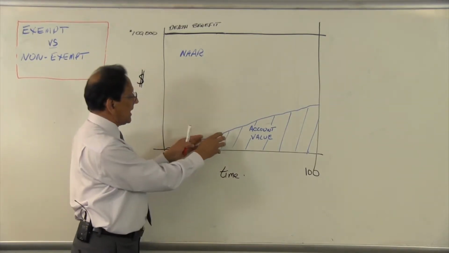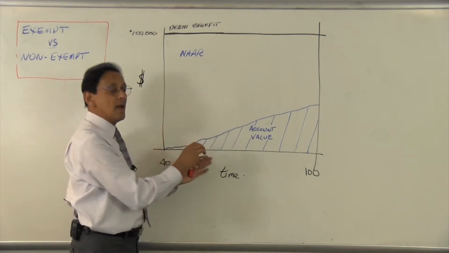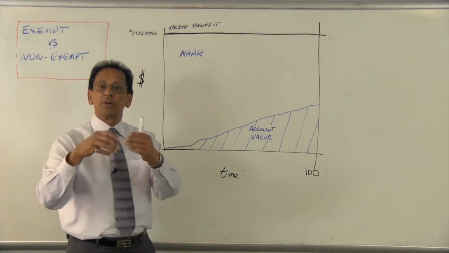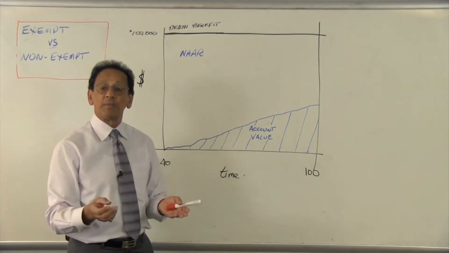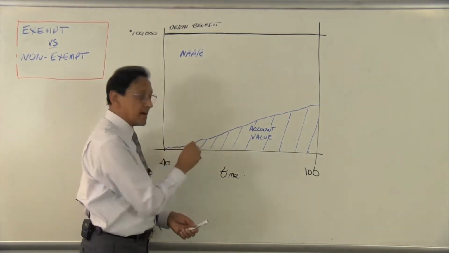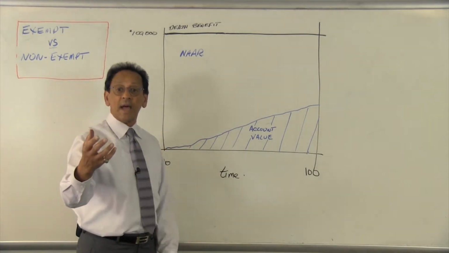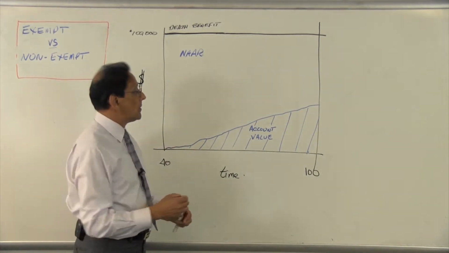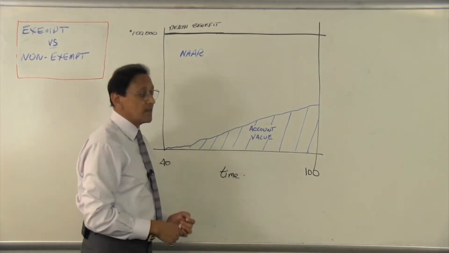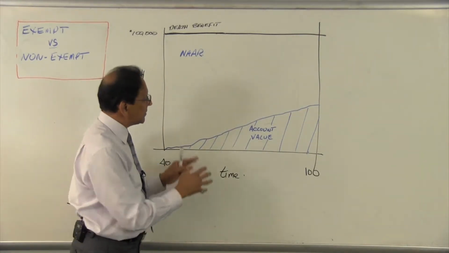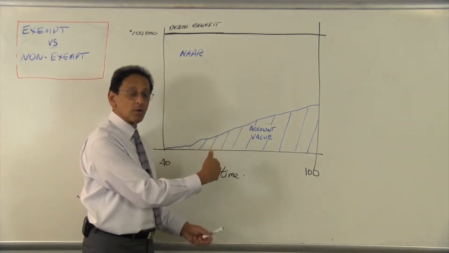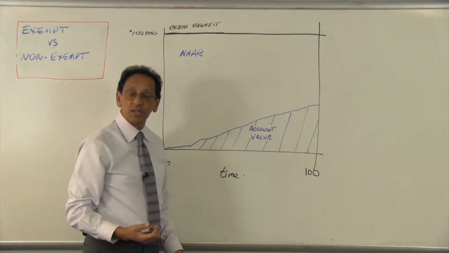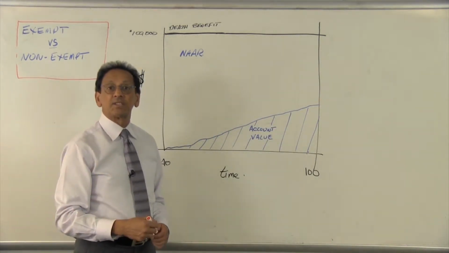If the client had taken that same money and put it into a bank deposit or a GIC or some other type of investment, the increase every year would be subject to tax, just as if it was an outside investment. So there is an advantage with life insurance policies in that we are able to tax shelter growth within the policy and not have to settle tax every year.